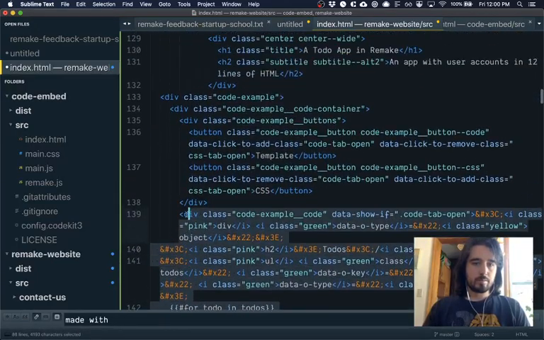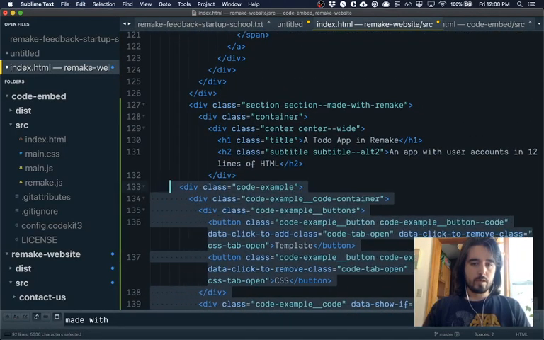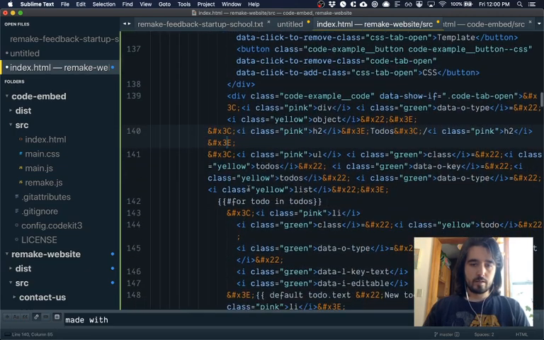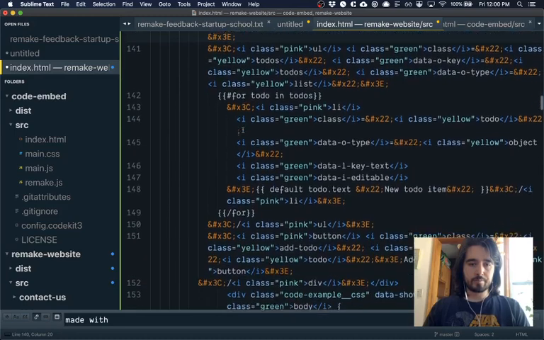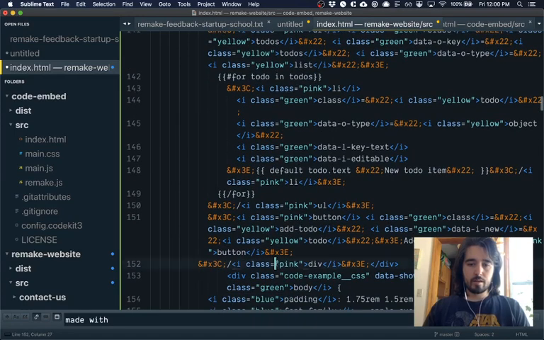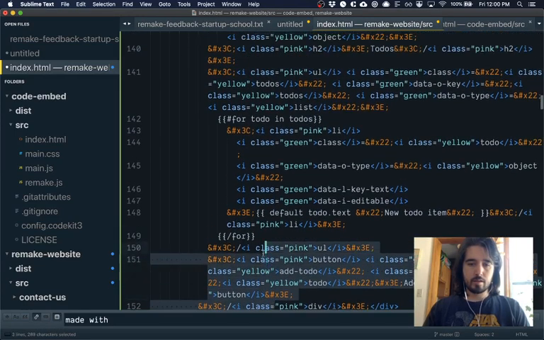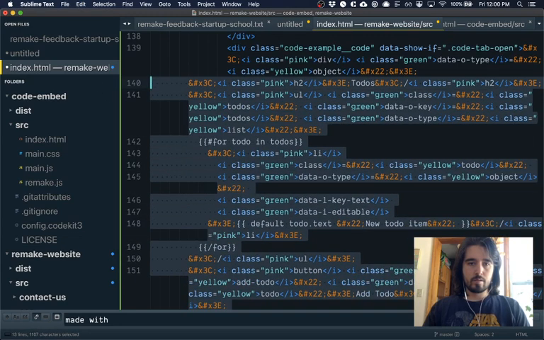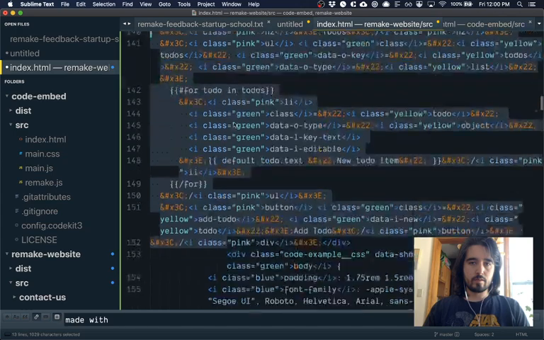I'm going to push that in. And we got to push all this out. So from here to here, 2, 3, 4, 5. We're going to push that out.